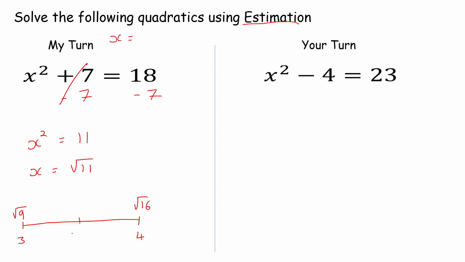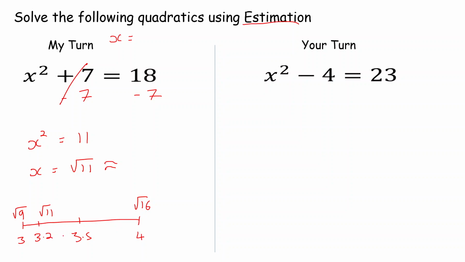Now in between, of course, you've got 3.5. And you've got the root of 11, which is much closer to root 9 because it's only 2 off and it's 5 off from root 16. So it's going to be closer towards 3. So it's going to be over this way somewhere. Now I would say, estimating for me, I'm going to say that root 11 is going to be approximately equal to, I'm going to say 3.2.